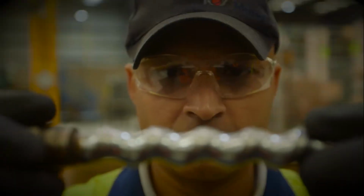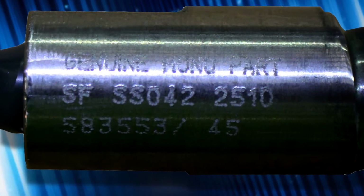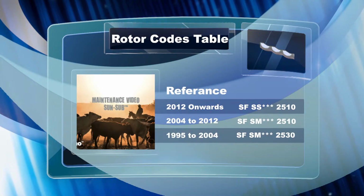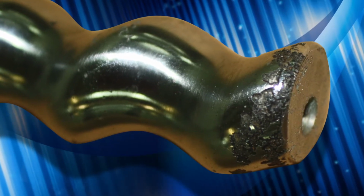The current rotor codes are SF, SS, followed by 3 numbers depicting pump size, then the numbers 2510. Any older codes are shown here. The example rotor seen here has bad pitting corrosion from a potentially aggressive water bore.